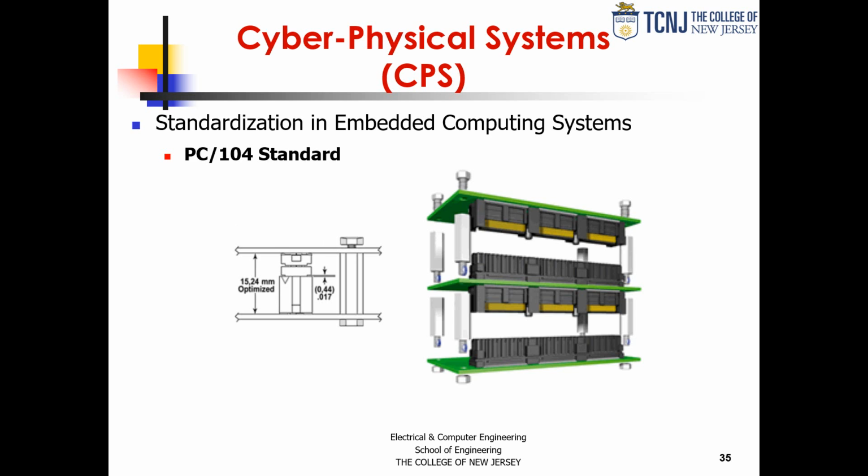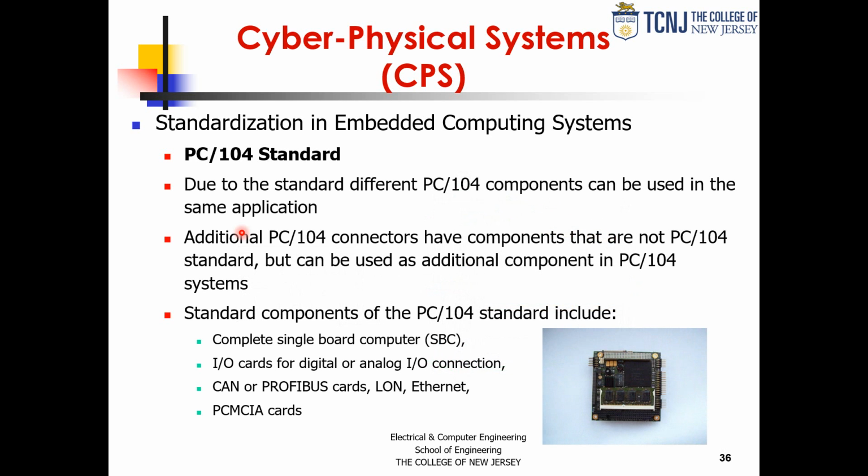So you could get complete single board PCs, then you could have expanded I/O with I/O cards, or you could have analog processing on some cards, and everything would connect up and down the stack through the bus, whether PCI or ISA. You could have communication like CAN or Profibus or Ethernet. You could have media. At the time, the usage of this would be PCMCIA cards for memory storage and media retrieval, and all kinds of other things.